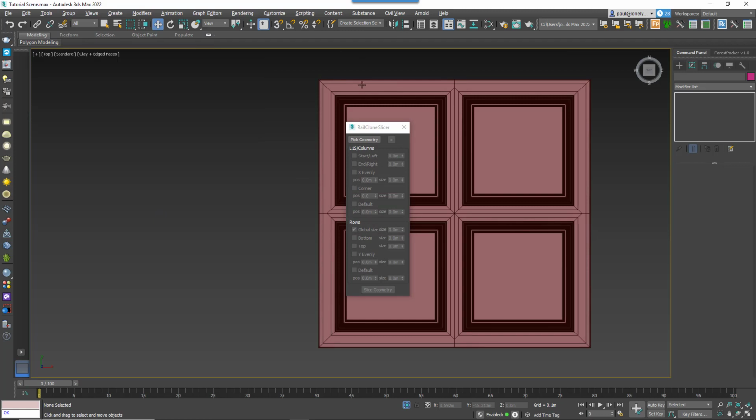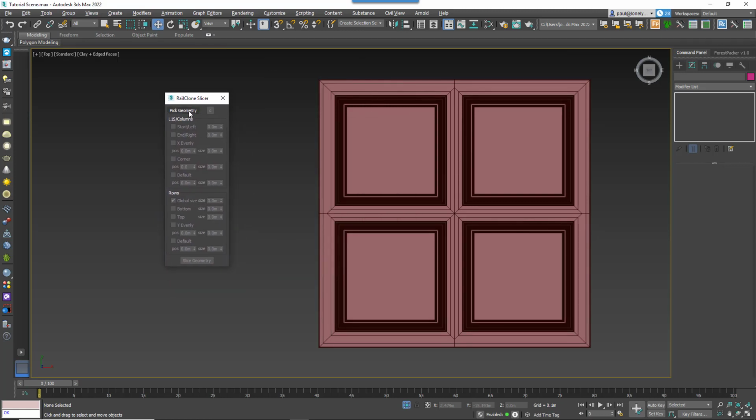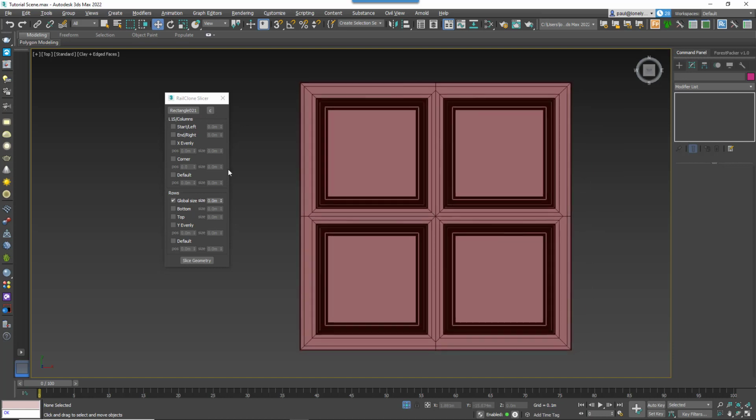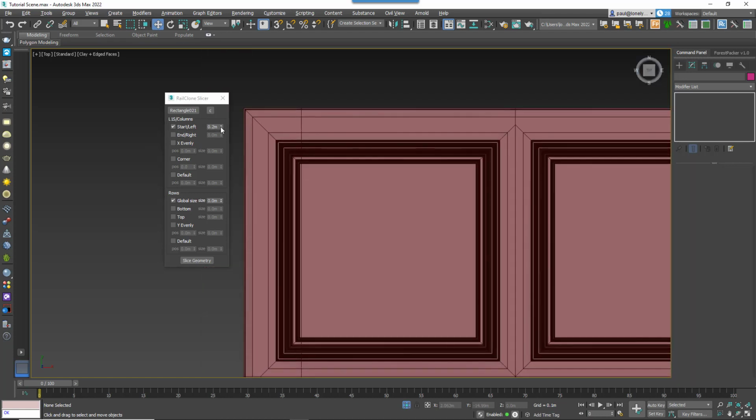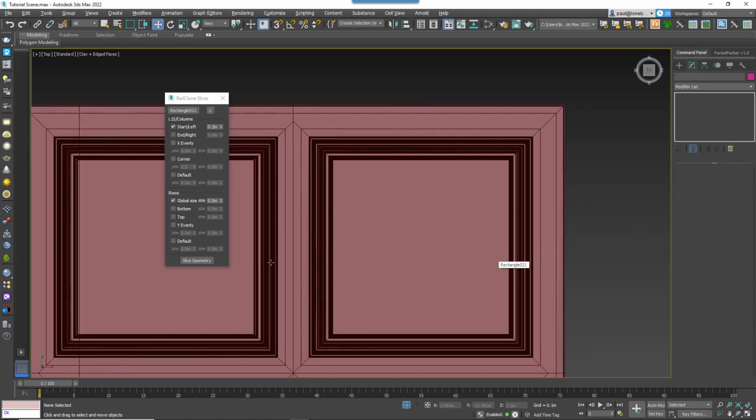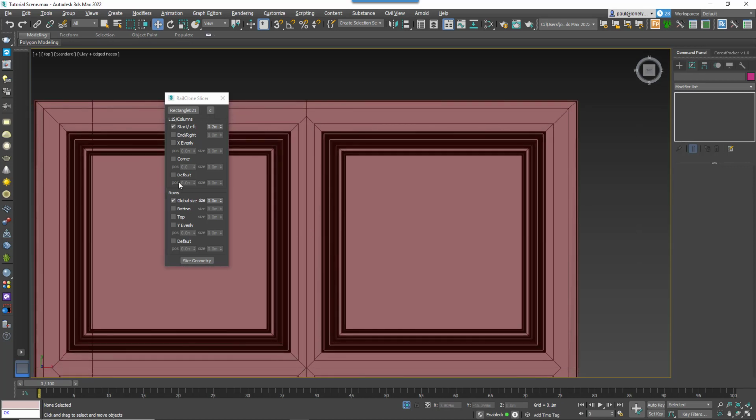So first of all, you'll just click on the Pick Geometry button and select your geometry from the scene. Next, we enable the elements we wish to create slices for. So we'll begin with the start. Enable the checkbox and increase the distance to move the slice plane until it's just past the left-hand side beam. Here I'd probably note the value because it might be easier to use it again for the other entries rather than eyeball it every time. So now do the same for the right side, and as I say, I'll copy and paste the values.